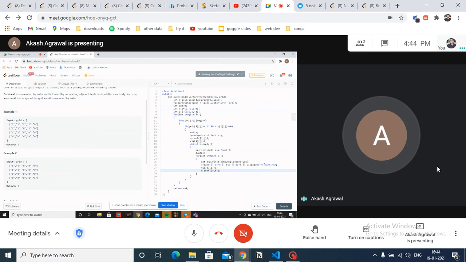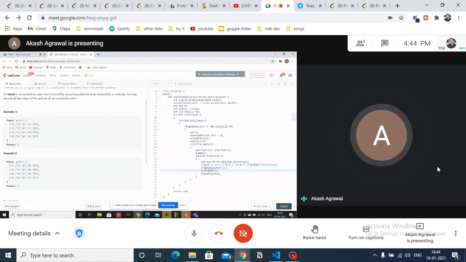And we will also check one more thing, that is whether we are on land or not. So grid of A comma B is equal to 1.